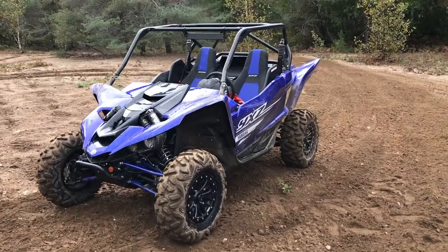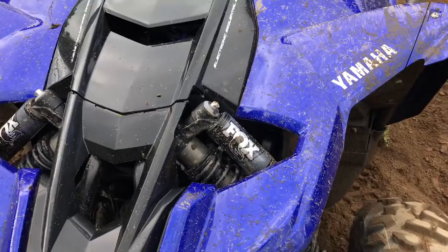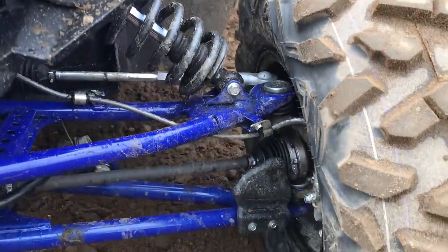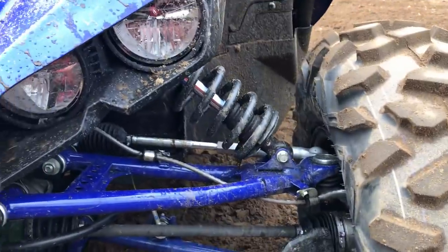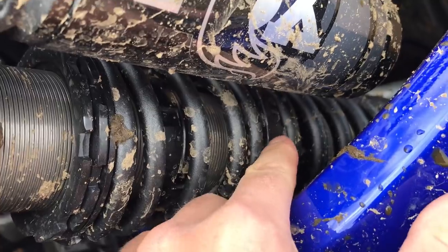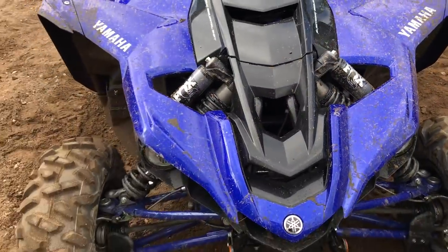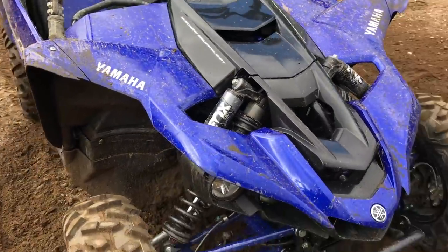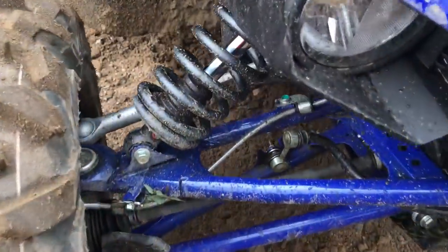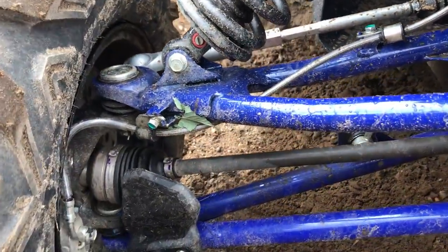Some of the really prominent well-known features: it's got RC2s with high-speed/low-speed compression and rebound adjusters down low, and a dual spring setup. You can see the spring spacer right here with the isolator between the two — dual spring setup all the way around. Those are RC2s with 2.5-inch bodies — very serious shocks. And the brake lines are no longer rubber anywhere on this thing; they are all steel braid.